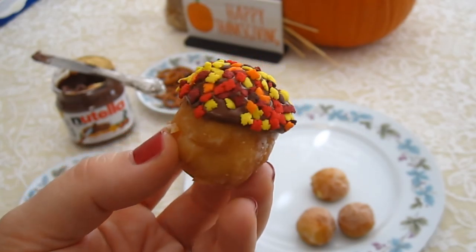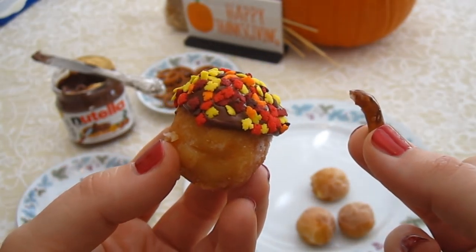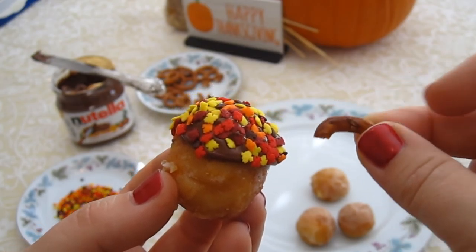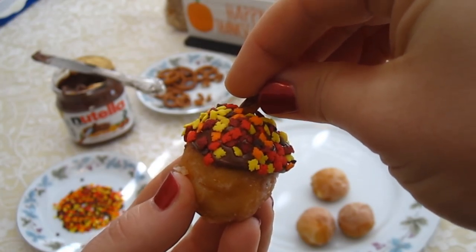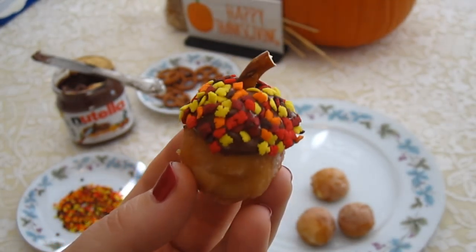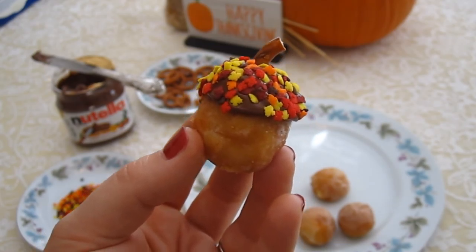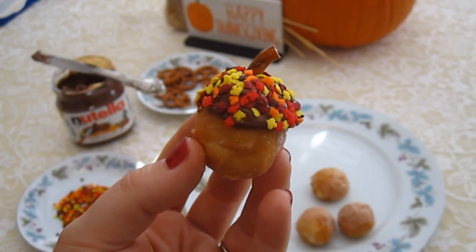Here it is. Then you're going to take a piece of pretzel. This is the reason why it would be better to use pretzel sticks because they're already straight little pieces. We just took our pretzels and broke them up into little pieces, because you need this — this is the stem. Basically what we're doing is we're making little acorns. And there you have it, guys. Once that pretzel is in there, it looks like a little fall acorn. This would be great for a party, or school, or just a fun snack to make for Thanksgiving so people could munch on these until dinner is ready.